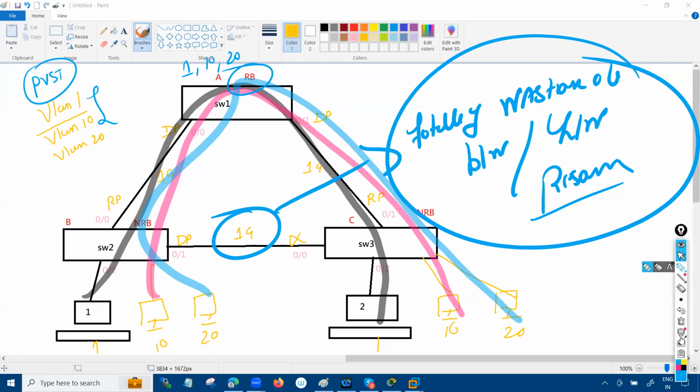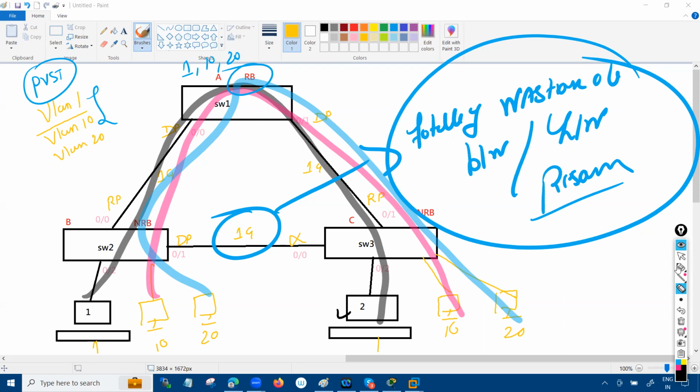Second issue, understand this concept. If PC1 wants to send traffic to the other PC, the best path will be this way. But which path am I utilizing right now? This one. The reason is that this path has a blocking port.